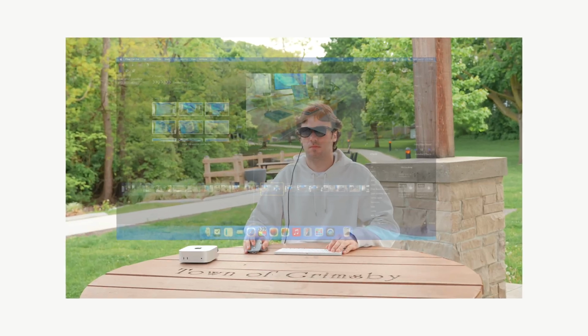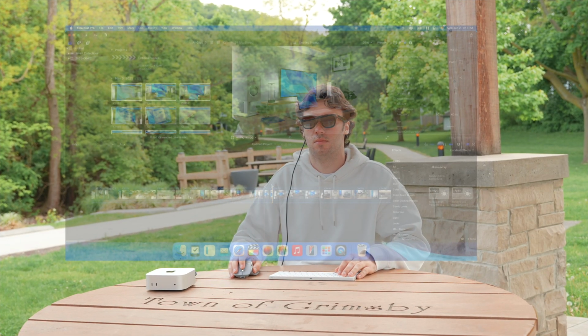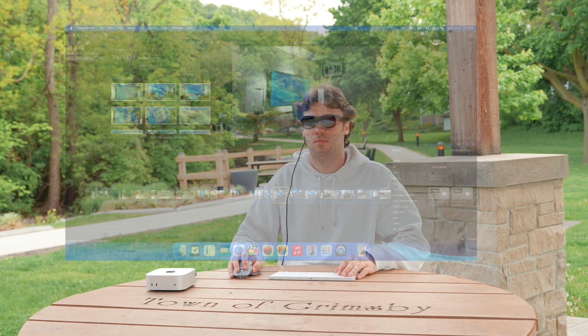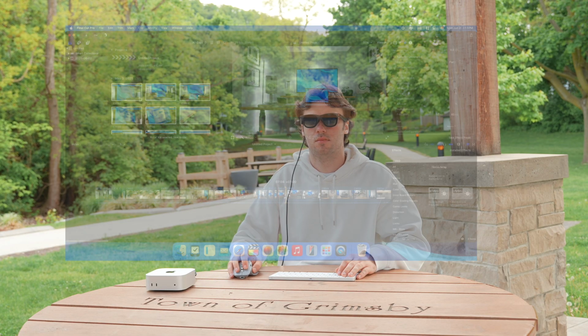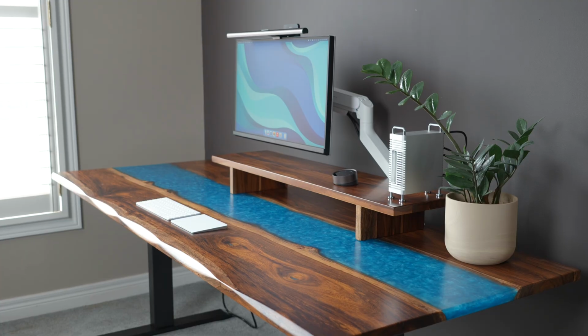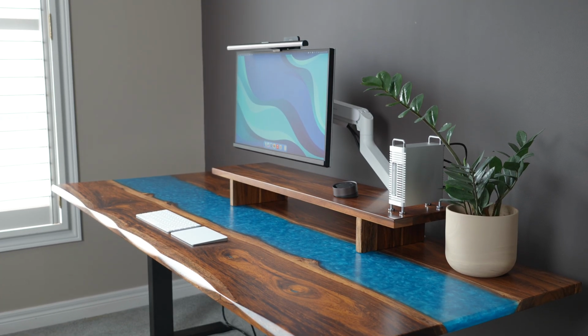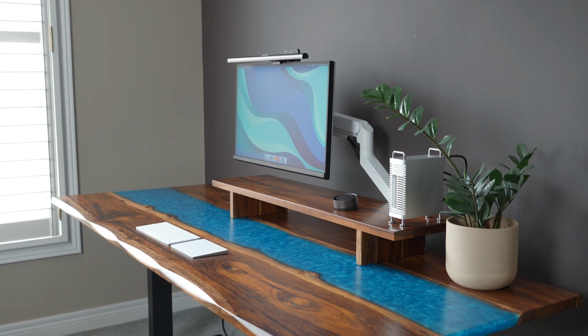I've been carrying this little guy around for the past like 2 months now as both a portable workstation as well as a desktop. And I'm going to share with you guys the full desk setup I created for the Mac Mini in an upcoming video. But in this video, I wanted to focus on the portable setup I created, but also just how this base model has been holding up.